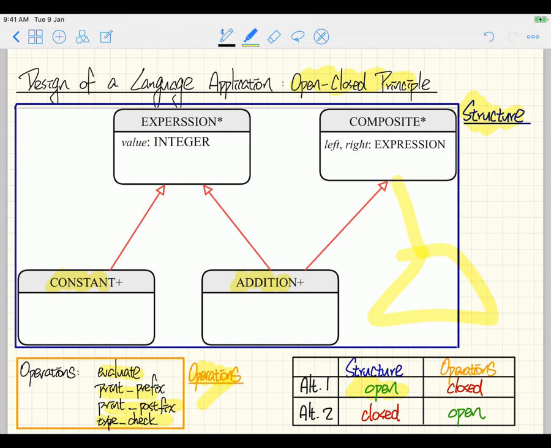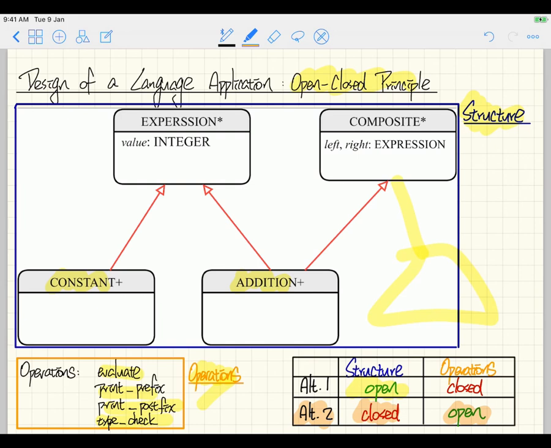And the second option is really important. The second option tells you the structure should be closed, whereas the operation should be open. What does that mean? If you as a designer commit to this option, that will be good for the visitor pattern. That means you don't expect any of the structure to be extended. You want to stick with constant and addition.